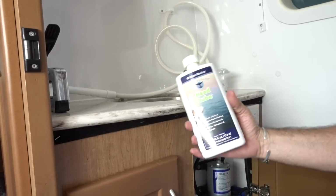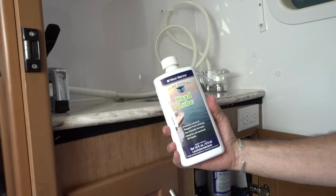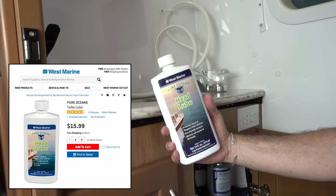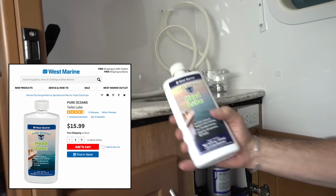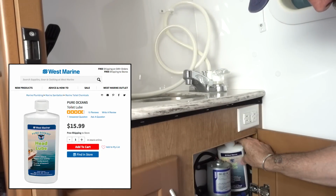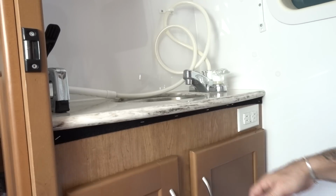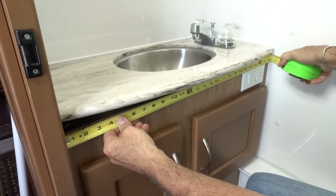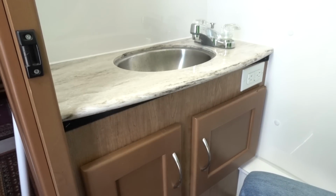Oh, while I'm in this cabinet, let me tell you about this head lube I use. I get it at West Marine. It's expensive, but a little dollop into the bowl when you know you're not going to be using the head for a while keeps the seal rings and the flush mechanism lubricated. It's good stuff.